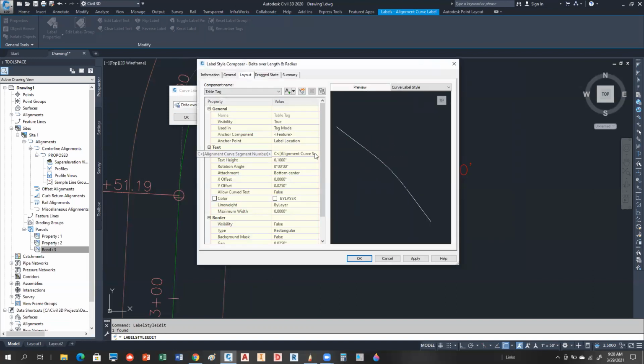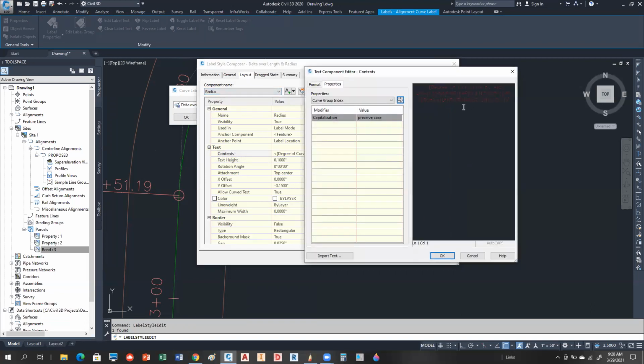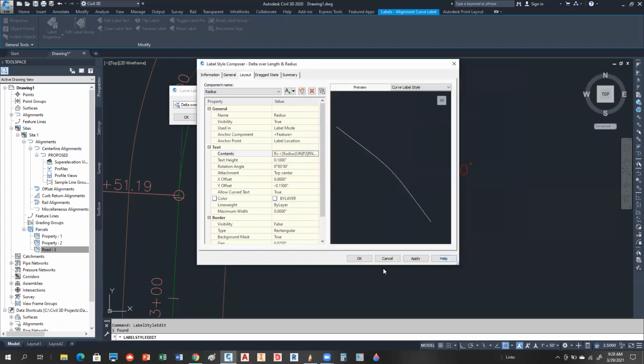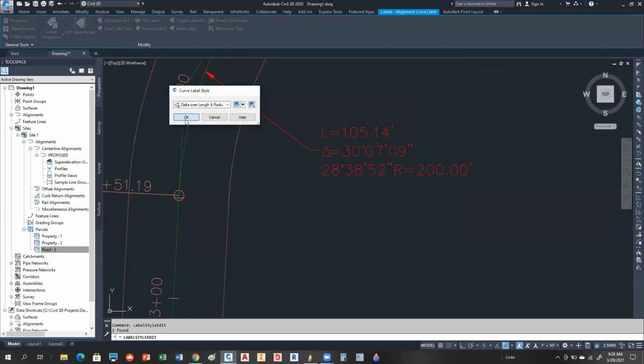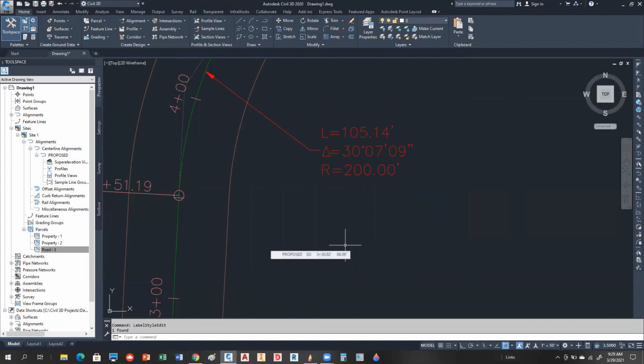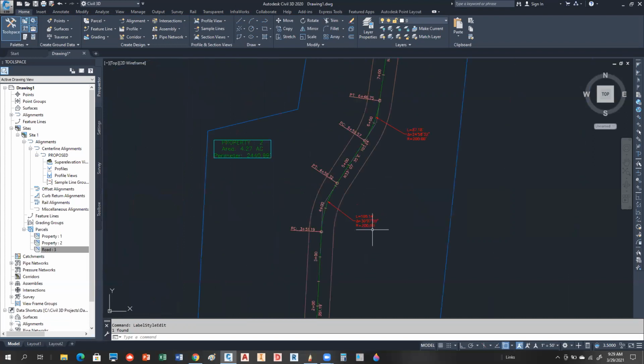We'll fix it. Go to your radius. Just click on the one that says degree of curve and go ahead and delete it. And then we'll okay that. We'll just fix it back. We'll do that later, okay? But you can actually add other components. I'm sorry about that. I'll show you guys in class how to do it. It's a lot easier to do it in person than it is on a computer screen. Did everybody get it fixed back to what it was?